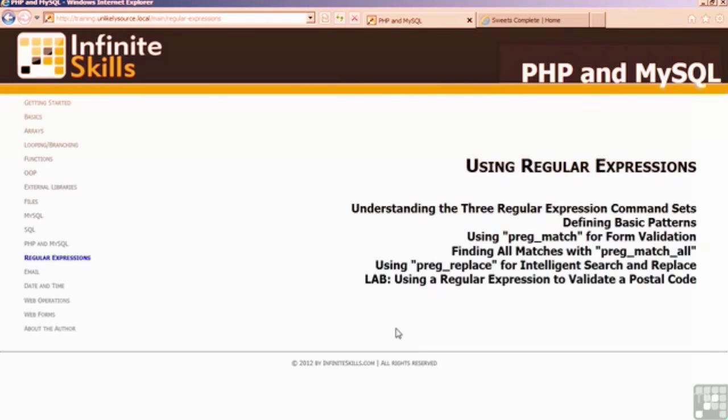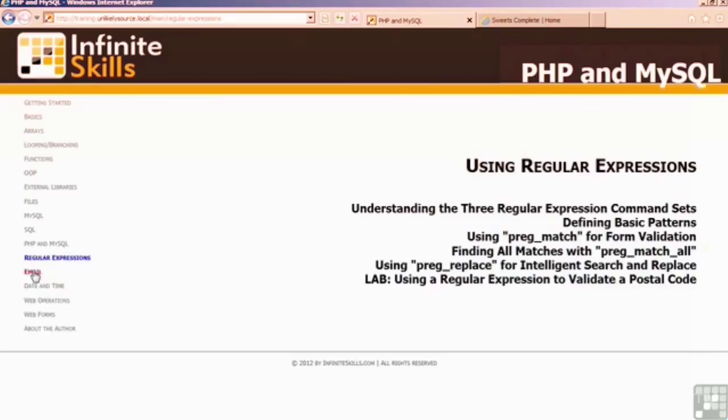Regular expressions are used to create patterns that allow you to match information that will be supplied by your users. Regular expressions are also used for a process that is known as form validation. In other words, when users fill out information on a form, you need to verify that the information follows expected parameters. We then talk about the various regular expression command sets, how to define a pattern, using commands such as preg_match, preg_match_all, preg_replace. We talk about search and replace, and finally, building a regular expression to validate a postal code. Again, thinking about the project website where users enter in address information. How do you validate the information and make sure that it follows the proper format?